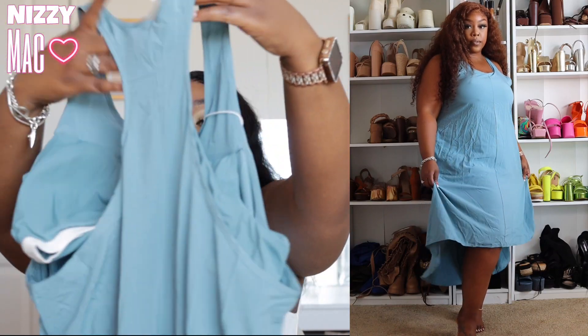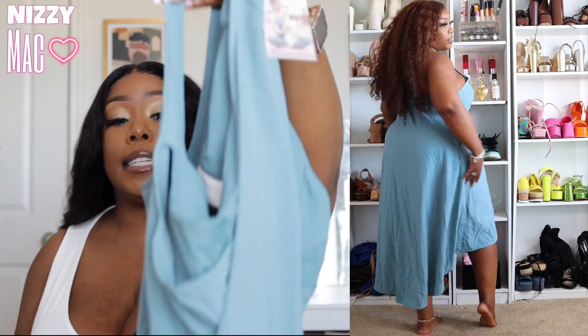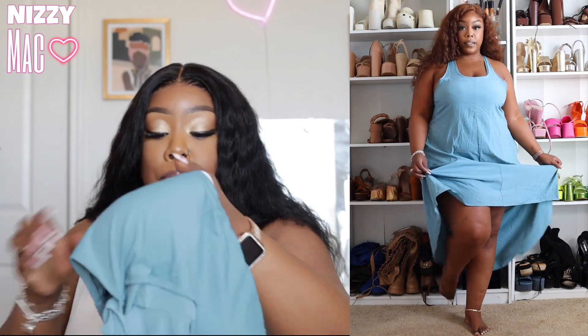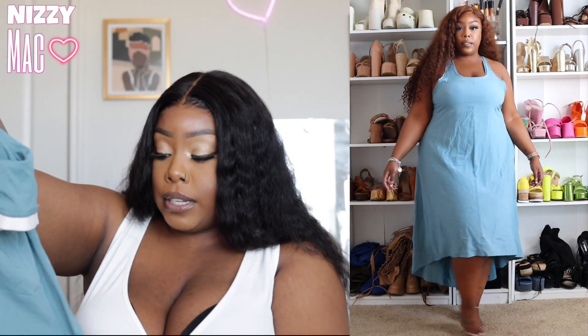This next item is something I did not choose — it's a long dress. It has a built-in sports bra and the rest is very flowy — it's also part of the Breezeful Collection. Got it in size extra large. It's higher cut in the front and lower in the back. The built-in bra has padding inside. This is something you could work out in, though you'd definitely want to wear shorts underneath. It does have pockets, which is super cute. I've never worked out in a dress before, but it's a fun option.